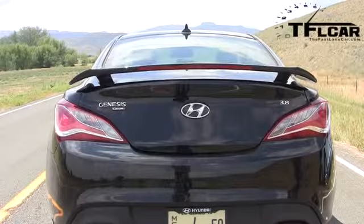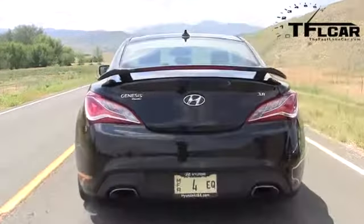Alright guys, 0 to 60, 6-speed manual transmission. I should be able to reach 60 in second gear. Let's see how fast the Genesis Coupe is at a mile above sea level. Here we go. Give it a little bit of juice. Oh, got a little bit of wheel spin there. A little bit of a bog.